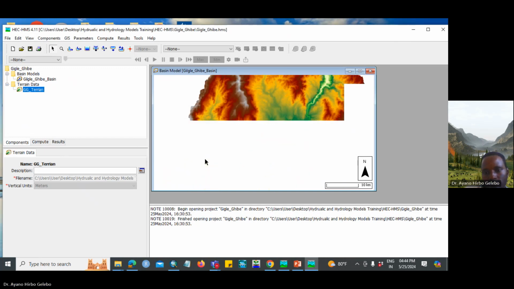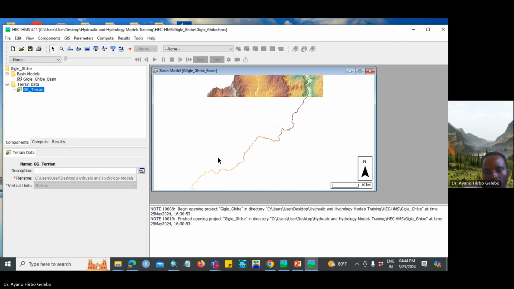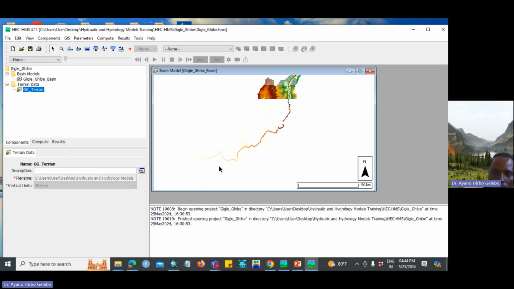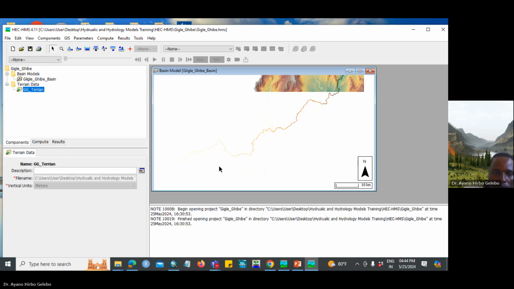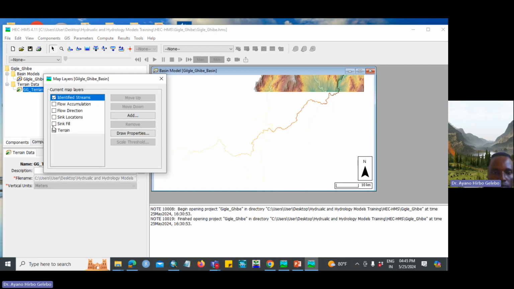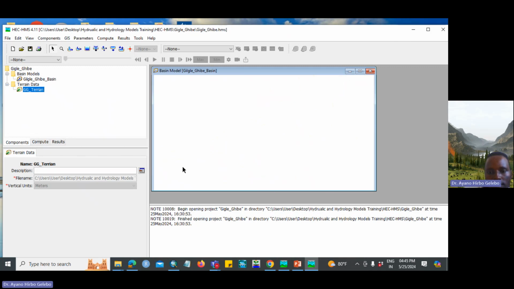Okay, in 100 kilometers square, it's almost good for observing. This is the stream.